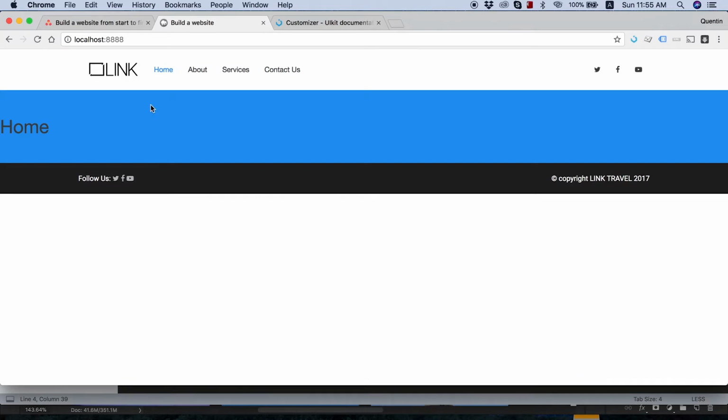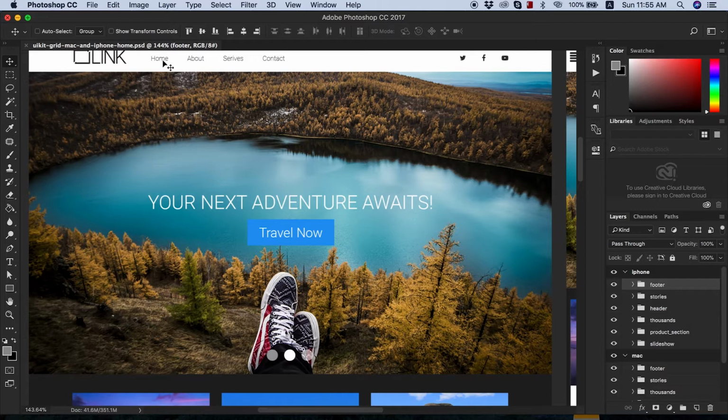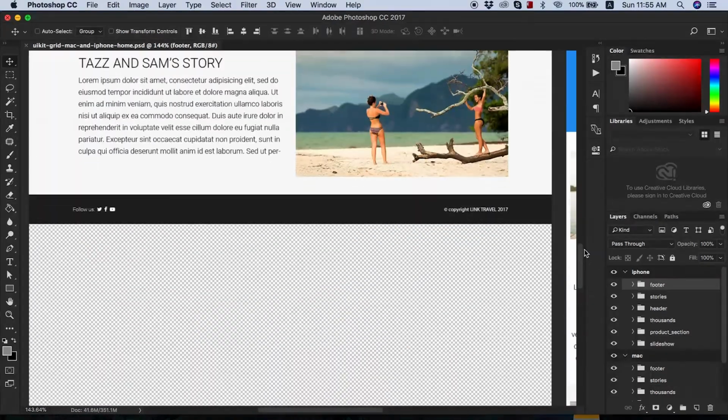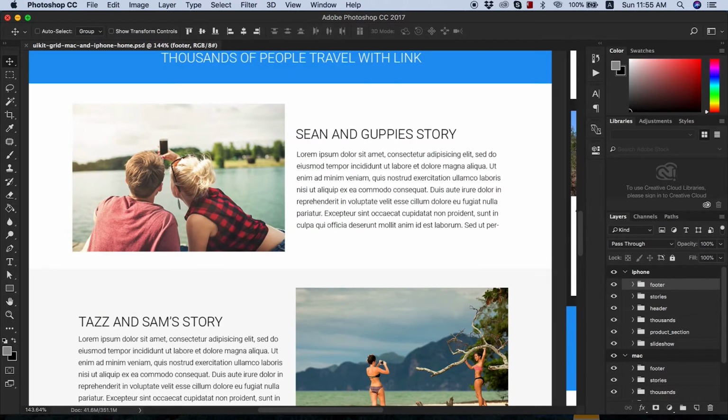I wasn't quite sure when I would be able to fit this into the series, but we need to fix the font weights here, because if we take a look at this in our design, obviously we're using a much lighter font weight, and if we scroll down to the footer, we're also using a much, much lighter font weight. So what I'd like to do here is obviously lighten my font.